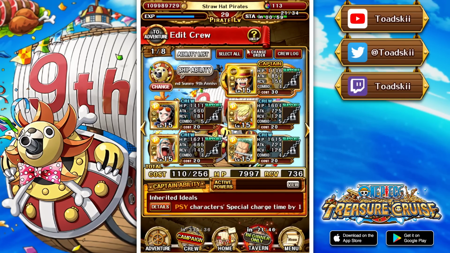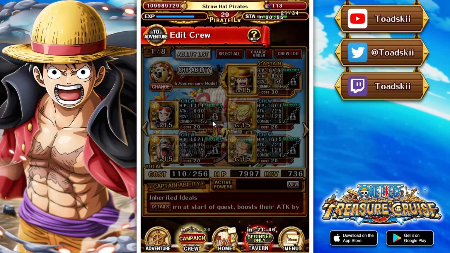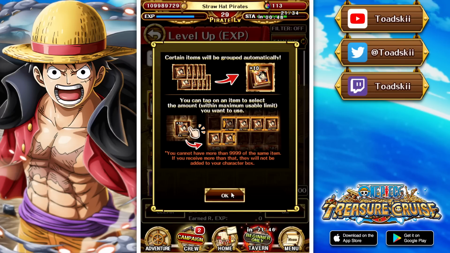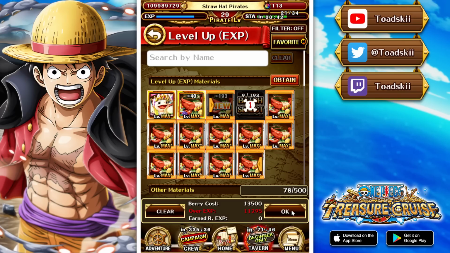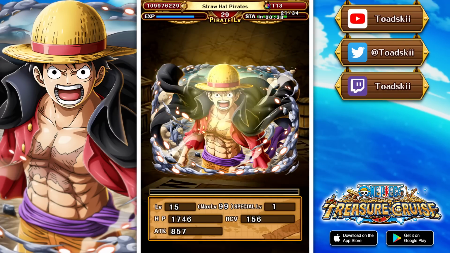So as soon as you start the game, you already have a team such as this. Now you can go ahead and do some leveling up. I believe that when you start the game, you actually get access to a lot of level up materials here. So if we click the level up button, you look at all these level up materials, all these silver lobsters. You can just go ahead and invest a few of these into Luffy and get him to level 99 ASAP so that he is going to be a more hard hitting unit for your team.